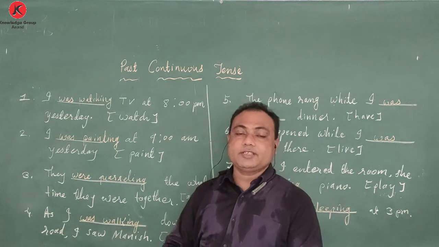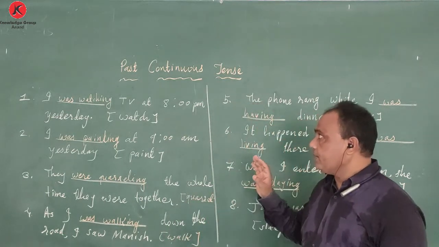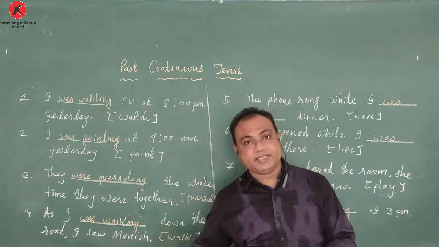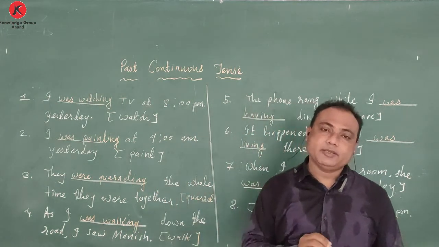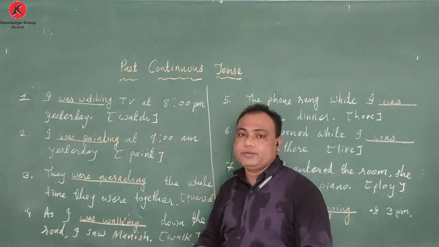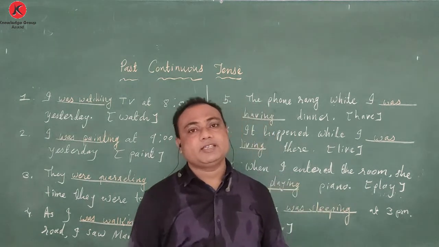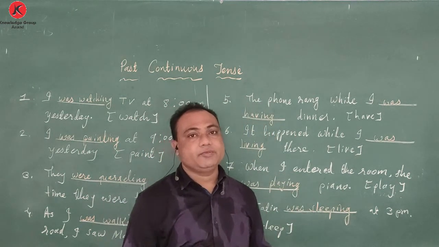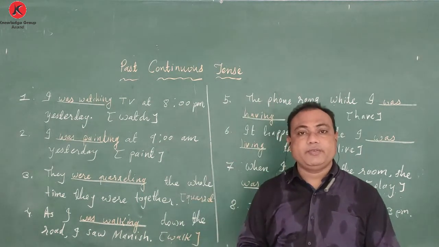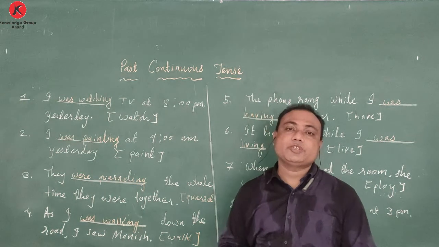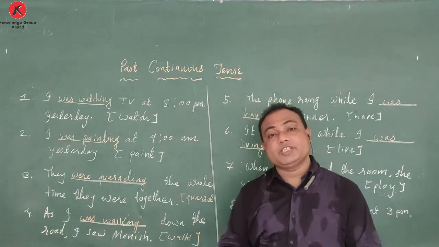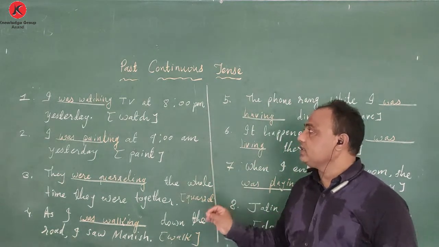Now let us discuss past tense. First is the simple past tense. An action is completed and it has no impact in the present. And past continuous tense we have done here just now in this video. Past continuous: a certain action was continuous up to a certain point of time in the past. When we describe an action that was continuous up to a certain point of time in the past, at that time it was in a progressive mode, we use past continuous tense.